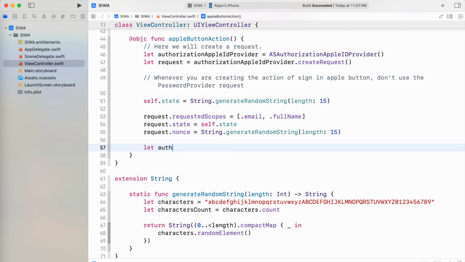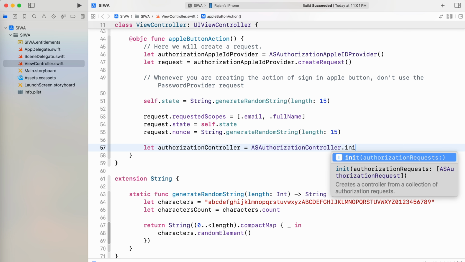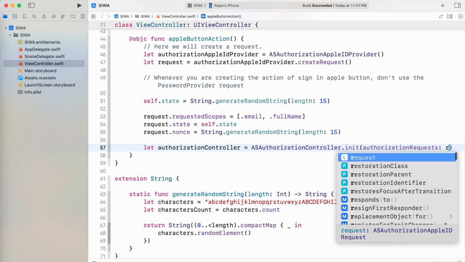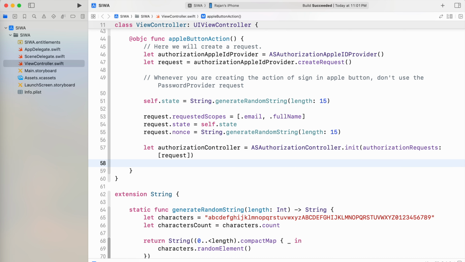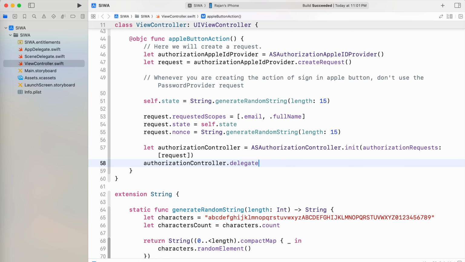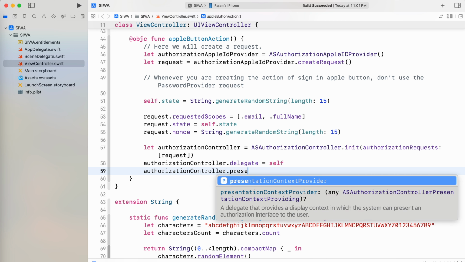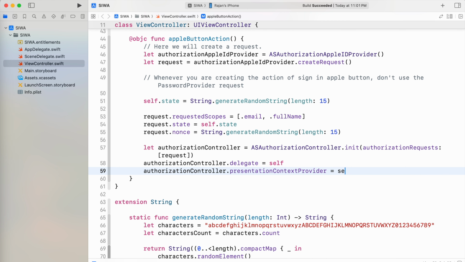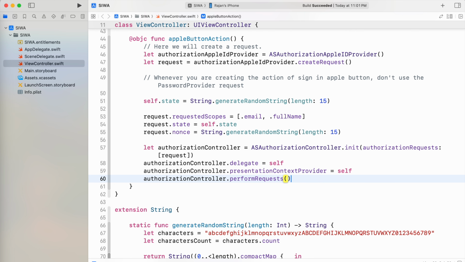Next, we need to create a controller, authorization controller, and that will be AS authorization controller with the request array. Delegate will be self, presentation context provider will be self, and authorization controller dot perform request.